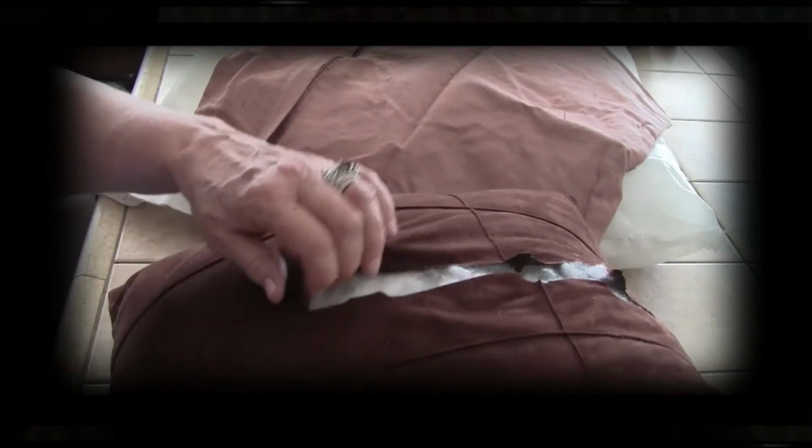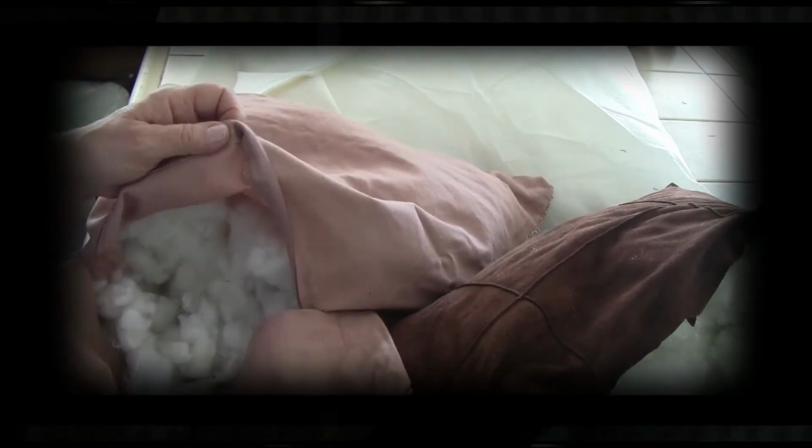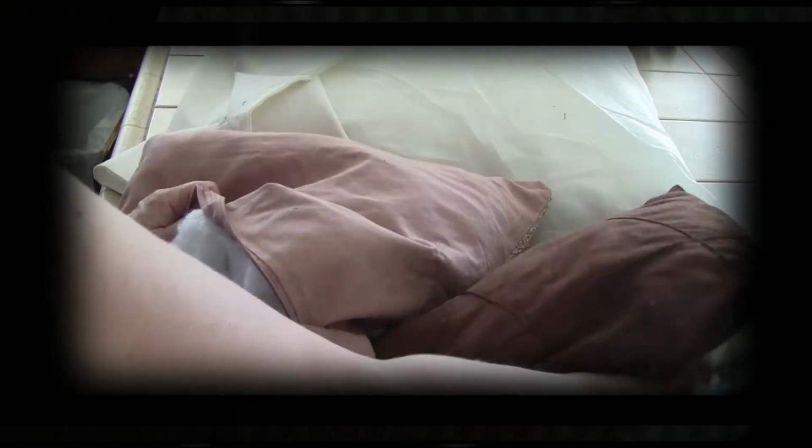So I know I'm not going to use this brown again, so I'm just going to cut it. And I know some people go, oh Lord, no, but yeah, I am, because I can't keep all these pillows, you know what I mean? I just can't. I don't have the room. So out with the old, in with the new. And I've had these pillows many years, so it's no great shake there.